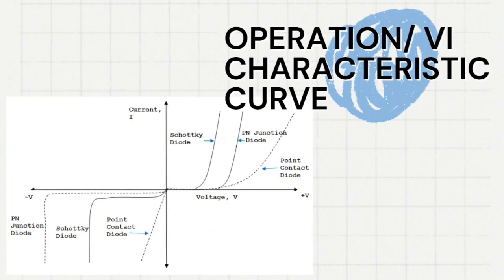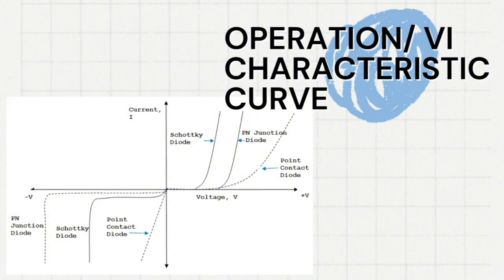Next is the characteristic curve. The Schottky diode's forward voltage may appear lower under forward conditions than that of a conventional PN junction diode. A typical PN junction diode has a forward voltage between 0.3 and 0.9 volts. It may be observed that a Schottky diode conducts a substantially greater reverse saturation current in the reverse bias region.